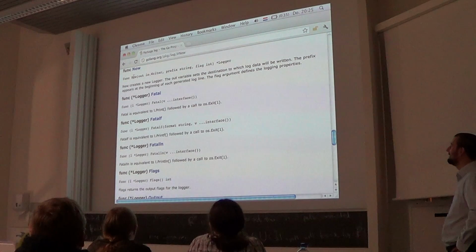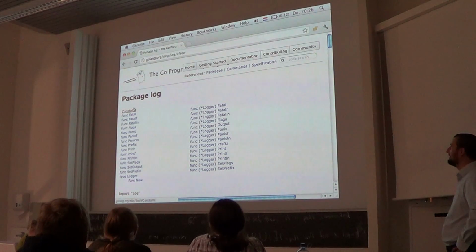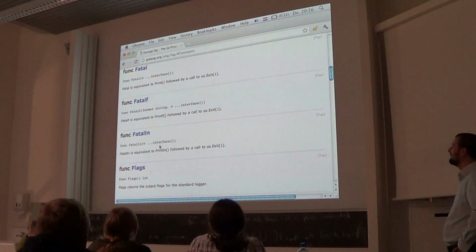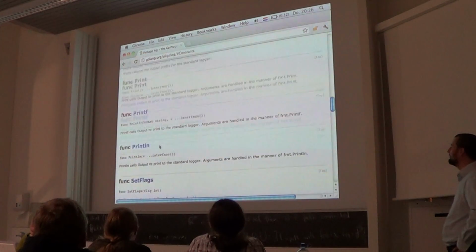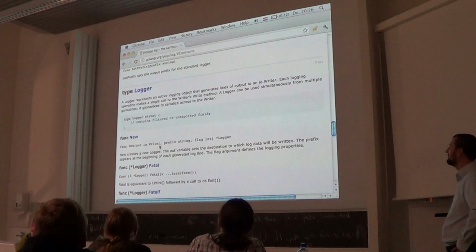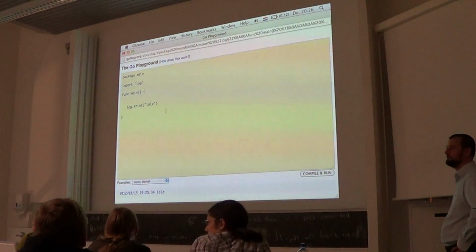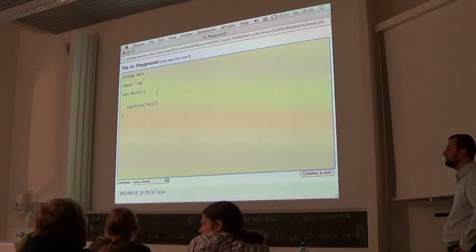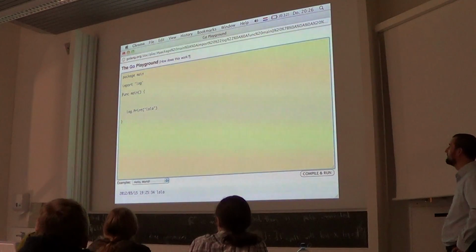Oh, look, there's a logger. I'm just thinking of how to quickly make an example. I can't quickly make an example within a few minutes. You could use this log package, for example, as a writer. Yeah, but I don't know where to get a writer from in this context.